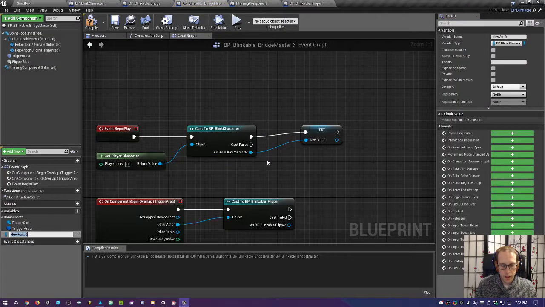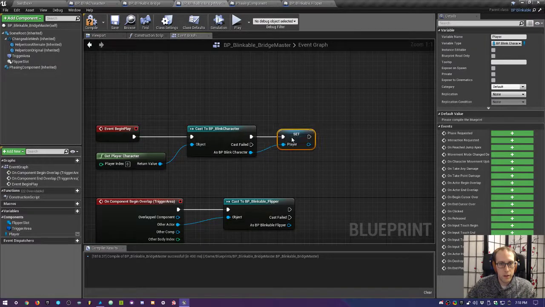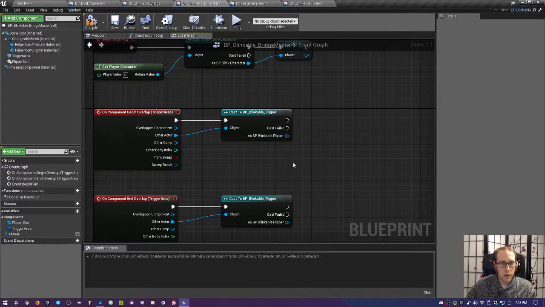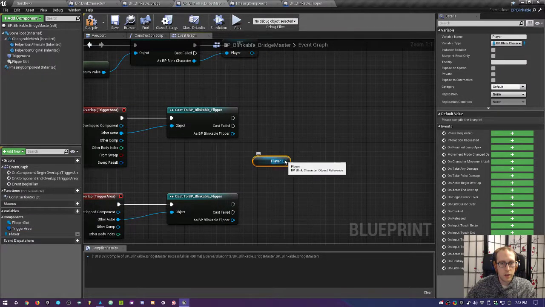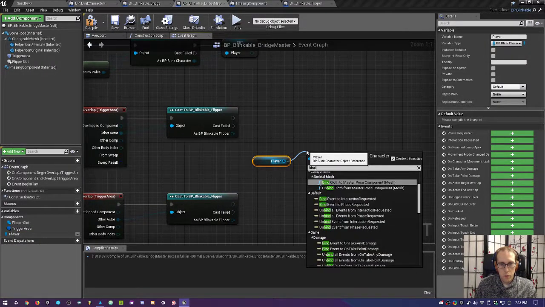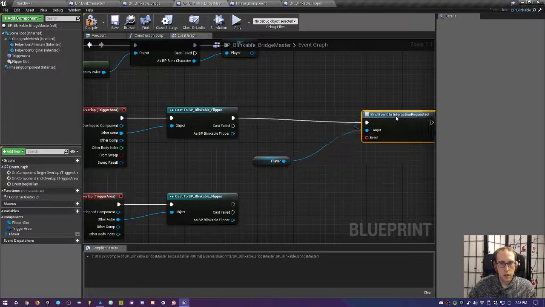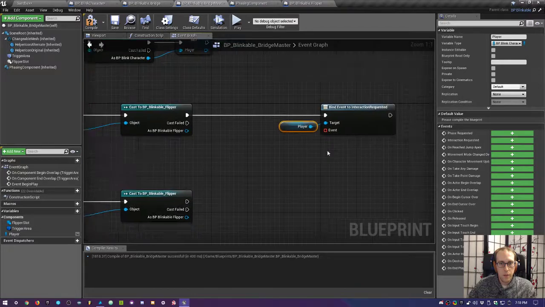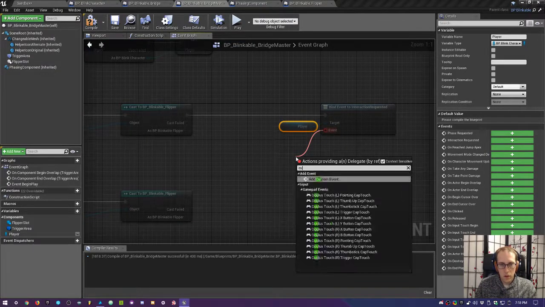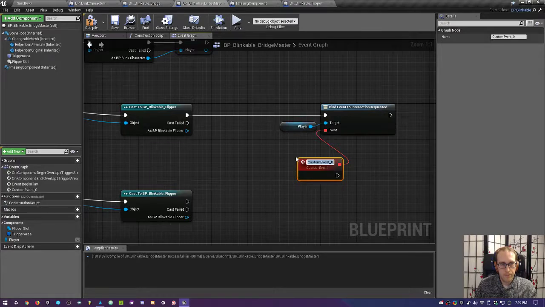So, promote to variable, player reference. I'll just call it player. I don't need to call it player reference. Cool. There we go. Okay, so now we can just do bind event to interaction requested. I'll add our custom event, attach flipper.